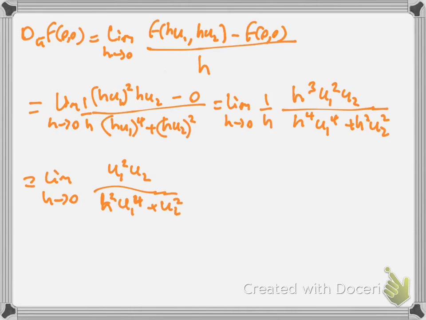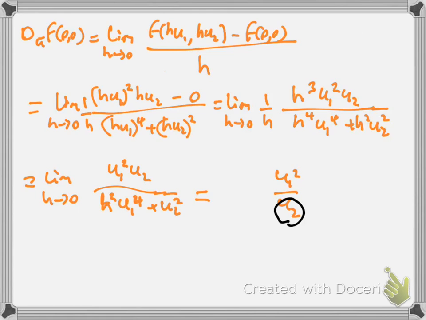Okay, so at this point what most of you did, I will write it down, it's not correct, is argue as follows. Well, we can just plug in h equal to 0, and then we get the following. u2 cancels with u2, so we get u1 squared over u2. Of course, we can immediately see that this is not correct because we have a u2 in the denominator, and we have to be very careful with that because we don't know what the unit vector u is.